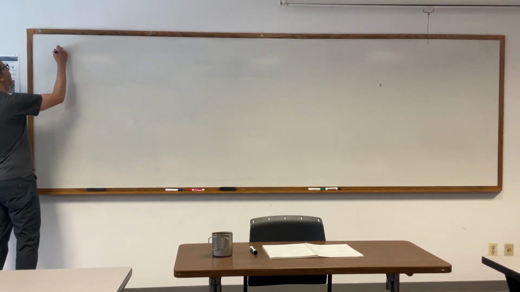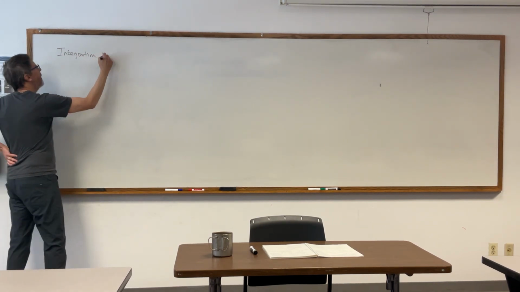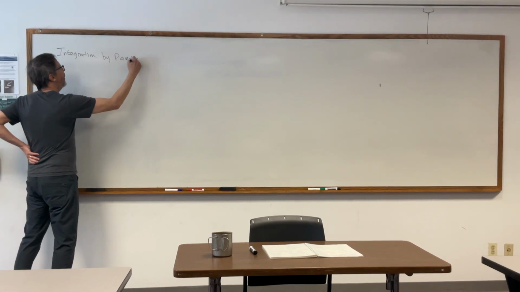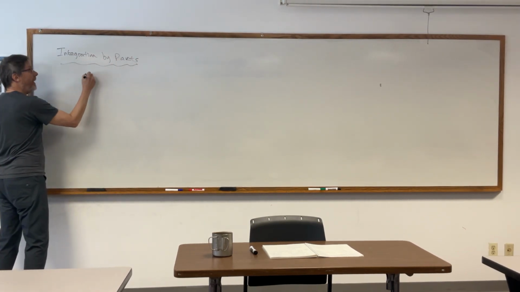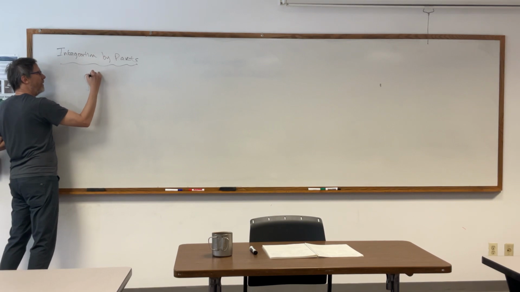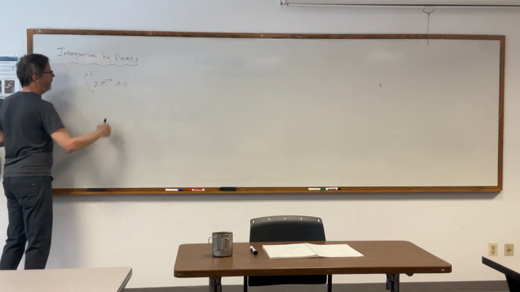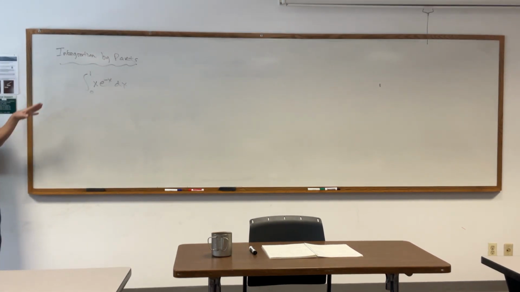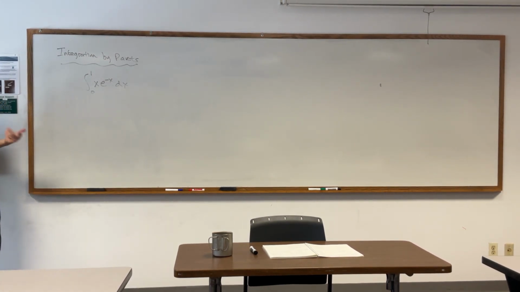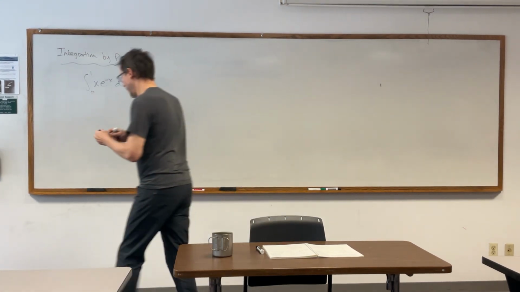So we're talking about integration by parts. And there's one important thing we didn't get to talk about. That would be in the instance where I have something like this: the integral from 0 to 1 of x e to the negative x dx. So we didn't do definite integrals, and I just wanted to talk about that and give you my advice on it. There's multiple ways to do this, but I think there's one best way. That's my personal opinion.